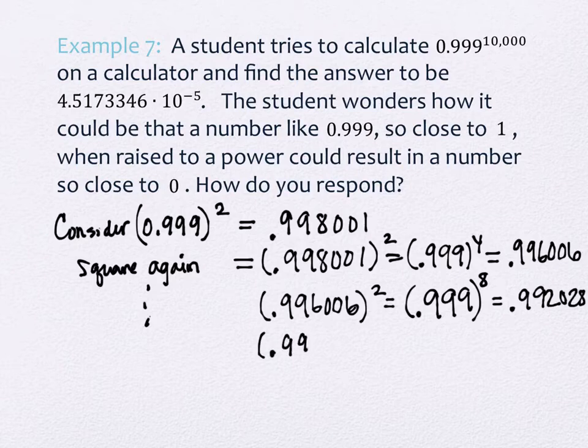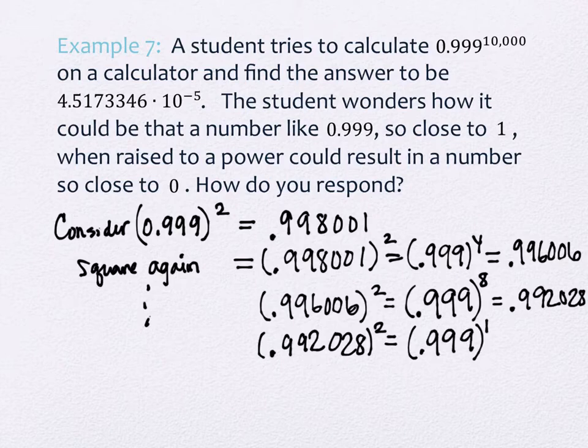Okay, so now we're going to take the 0.992028 and we're going to square that. So again, if we're squaring something that's raised to the 8th, I now multiply the 8 times the 2 to get 16. I've got the 16th power that I'm actually doing at this point. And I finally have something that's not 99 cents, right? It's 0.984119. We're going to do this iteration a few more times. Okay, we're just doing the same thing. We're squaring it again.